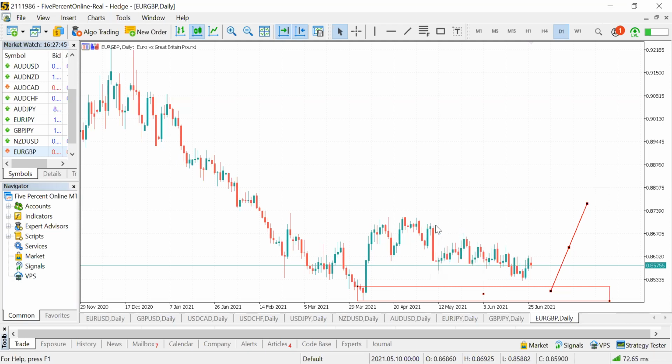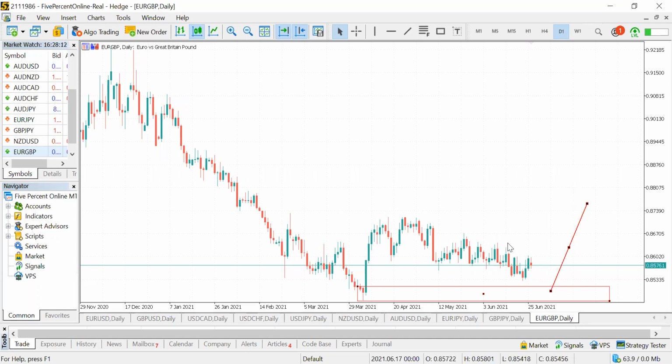If there was supply back here, it has already been checked. And if there was supply back here, it was already tested once here. So all supply has been consumed. And once this goes down and tests this demand here and reacts to that, it tends to break very strong, in this case to the upside, with no supply to stop that break higher.